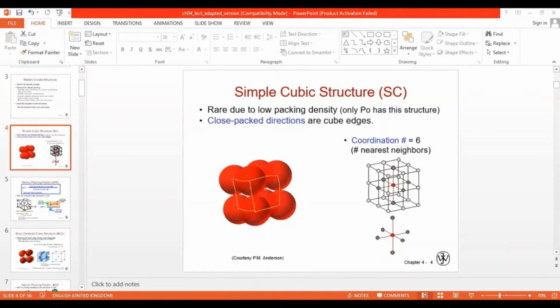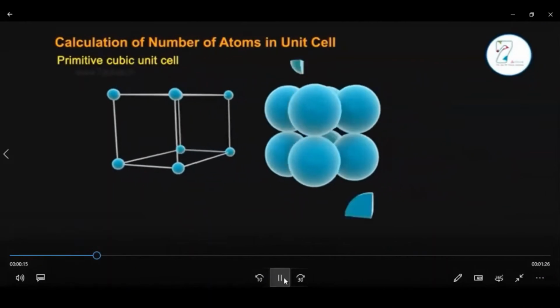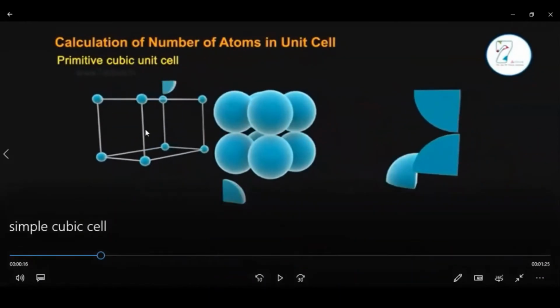All right. So this is how you have seen, right? This is the diagram which I have shown on the left side. So that's a cube, and this is how this cube is formed. 1, 2, 3, 4, 5, 6, 7, 8. By these 8 atoms, this is formed. All right. Pay close attention to these quarter pieces. You see this quarter piece, and all, right?